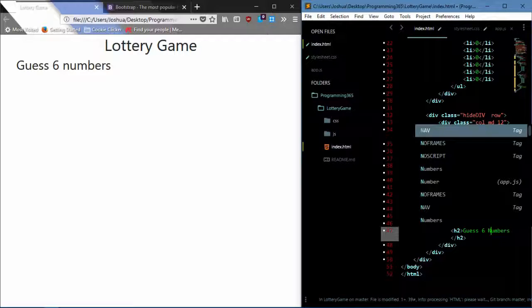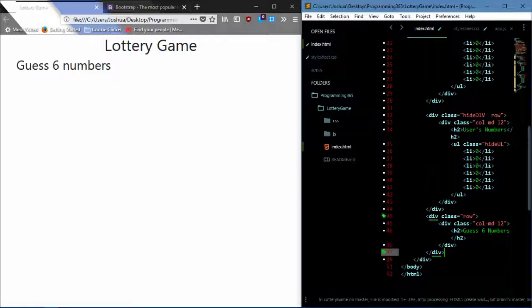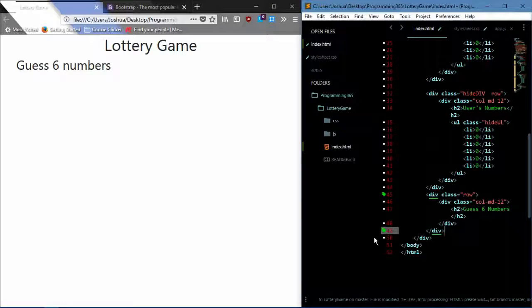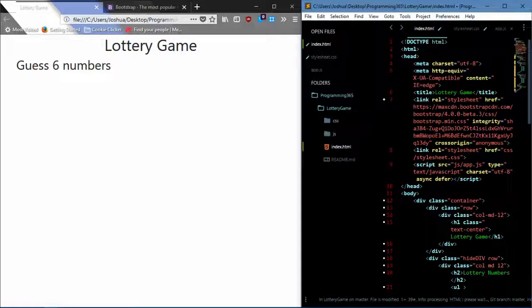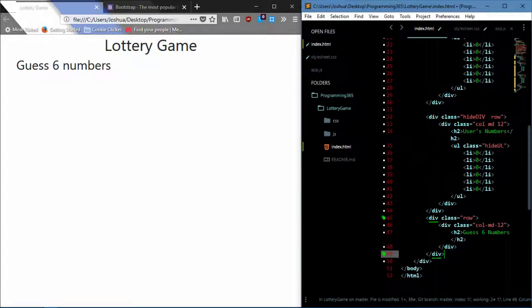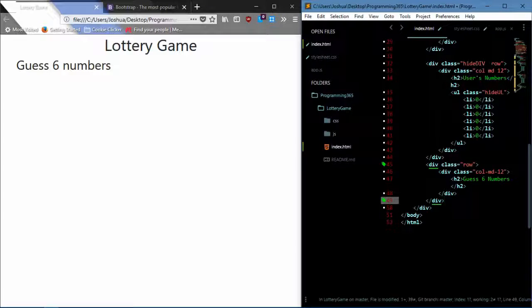Once I got the main setup, I will make it even harder by allowing the user to set the minimum and maximum amount, and how many numbers they want to guess. That means I need to add more inputs. So, you know what? I'm just going to set up everything.